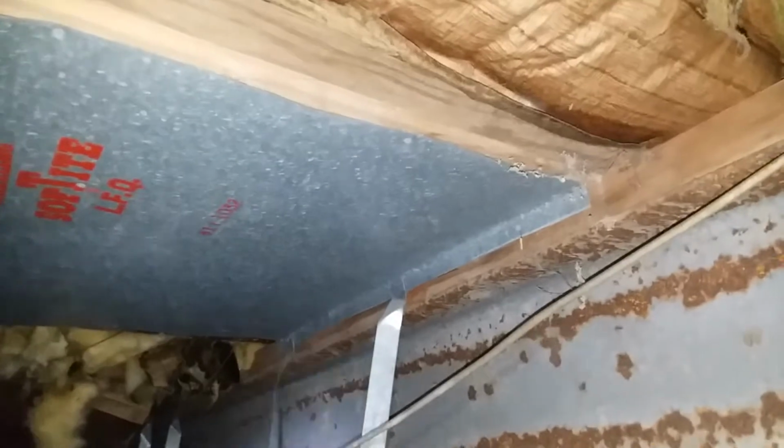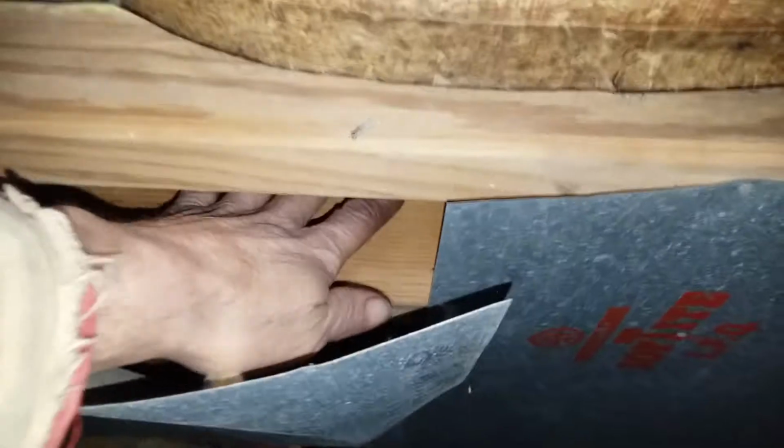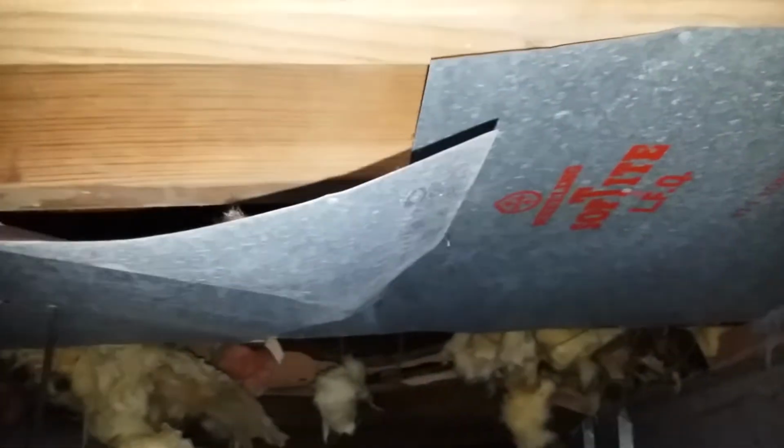Okay, I'm in my crawl space, and I was looking around to find any problems I had. This is part of the return air, and like I said, this is the crawl space, and I found this. This is the original sheetrock ductwork, and they just used sheet metal and closed it off. I'm pretty sure this is just pulling air from the crawl space into the house through the return air.